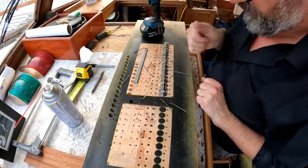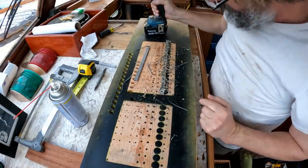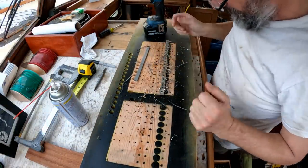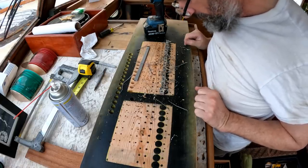Now to move up to the actual drill size. Yeah, holy mackerel. Whew. I had to change my shirt. I was splattering Fluid Film all over my good shirt. Wow, that was a project.